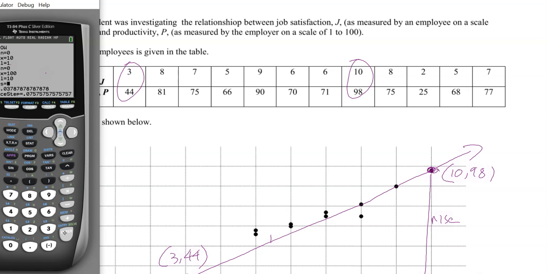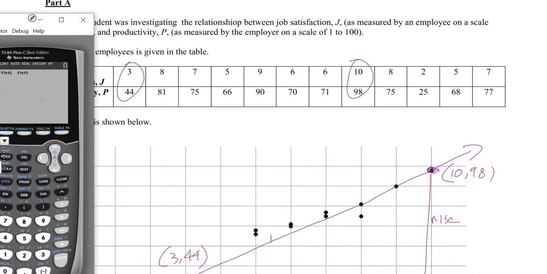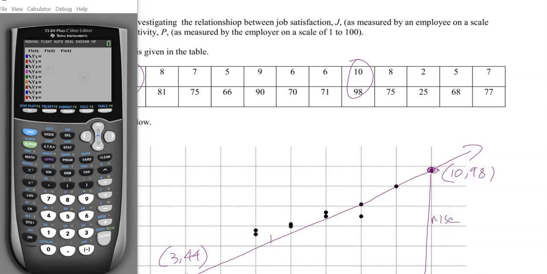Okay, now if I hit graph, nothing's going to happen because we have to turn on the stat plot, right? We're doing a stat plot. So to do that, go second function y equals. Second, and then y equals takes you into the stat plot menu. And we want to turn on plot 1. So we just hit enter and we turn it on. And everything else stays the same. So we never have to go in and change any of the stuff there. No matter what kind of regression we're doing, if you work with a cleared calculator, you enter the stuff, all you have to do is turn on the stat plot. Okay, it's on now, and then I'm going to hit graph.